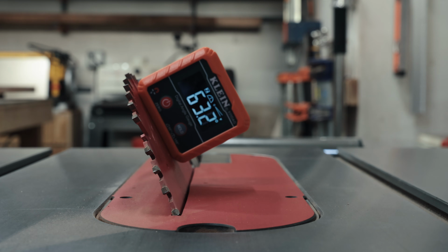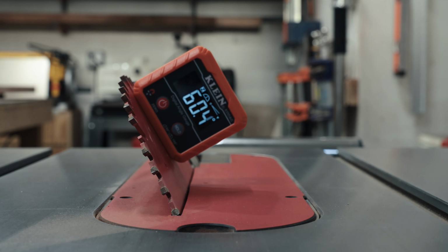And the best way I know to set my saw blade to those odd degrees is with one of these digital magnetic angle finders. They probably all work similarly, but I'll leave a link to this one below, as well as some other tools I use during this build.